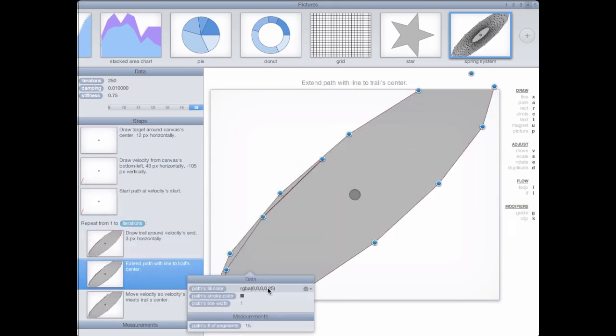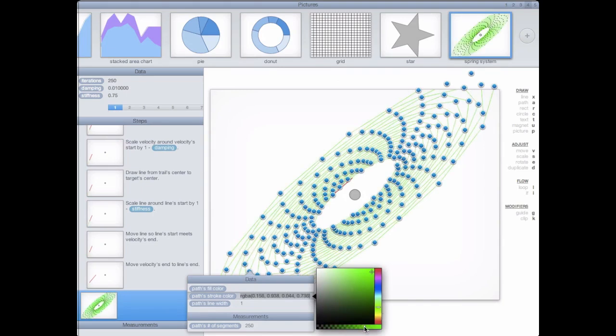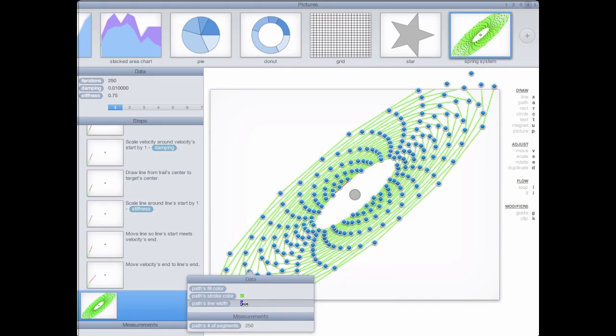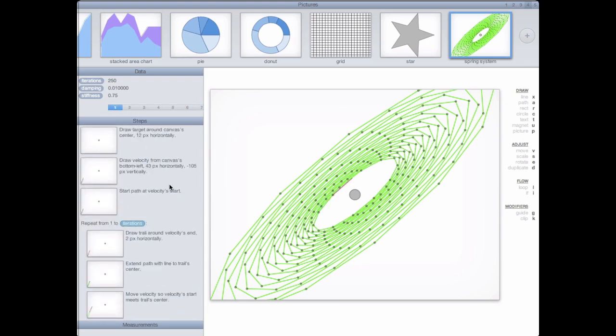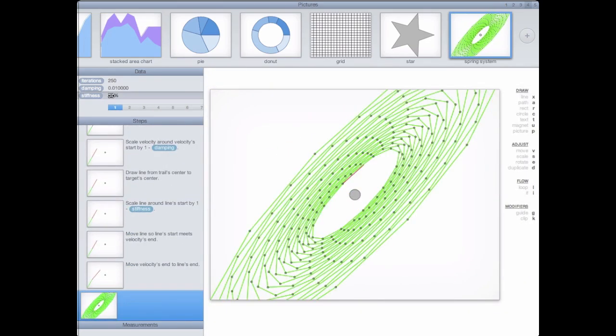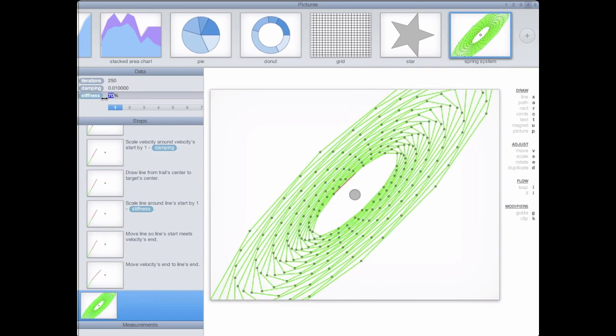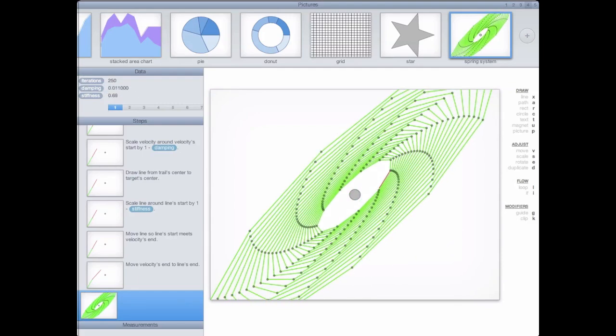There's the path. I'm going to turn off the fill and turn on the stroke so you can see it. And then I'm going to change the initial velocity and change the stiffness of the spring, change the damping. So I didn't talk about that sort of thing very much in this talk, but there's another talk I've given called Stop Drawing Dead Fish, which deals a lot more with this sort of simulating dynamical systems using geometry.